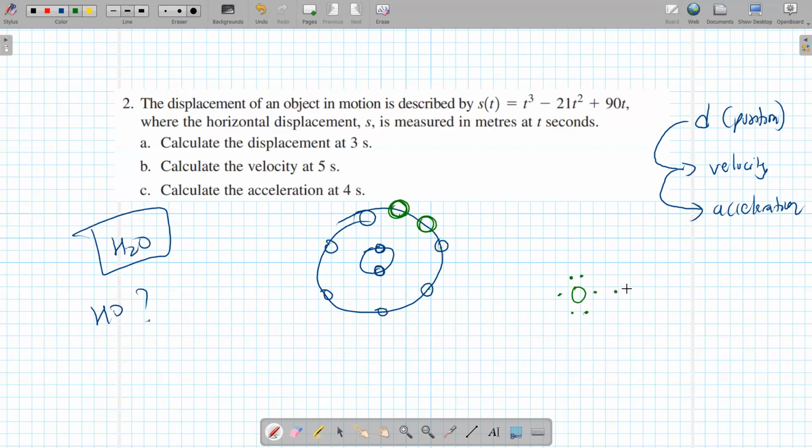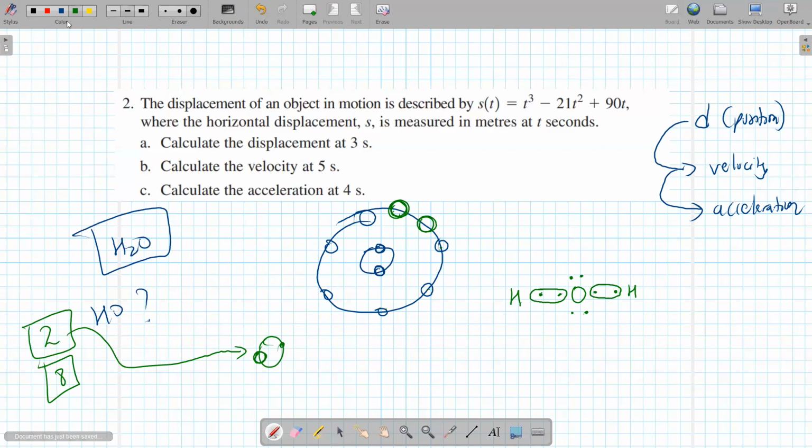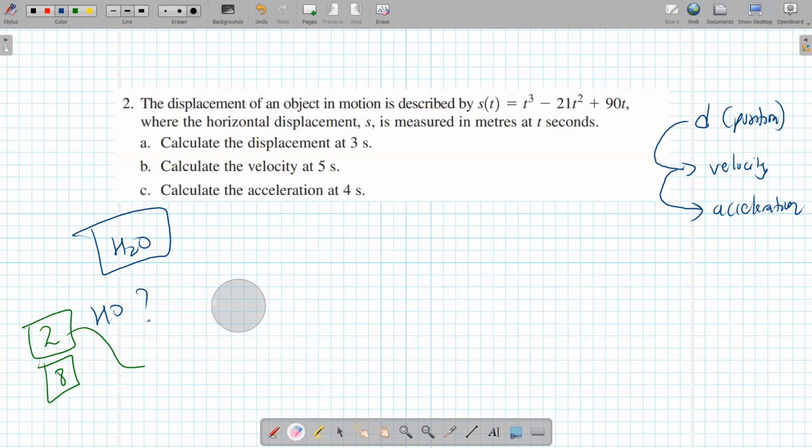If you look at hydrogen, it has 1 electron. So hydrogen needs 1 more. You can either have 2 or you can have 8. Hydrogen is in the first shell, so it needs 2. It's lacking 1. Oxygen is in the second shell. It's lacking 2. So you see this hydrogen electron and this one pair up, and this one and this one pair up, and then it's a compound. Hydrogen is satisfied now because it needs 2, it has 2. Oxygen needs 8, it has 8. So everything is good here. So that's why water is H2O.